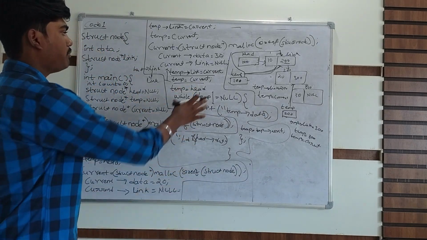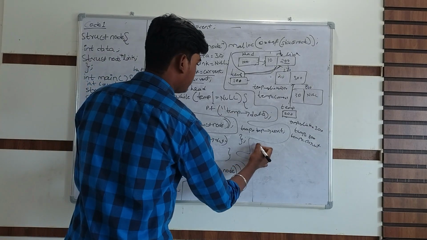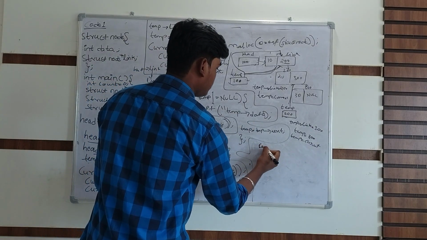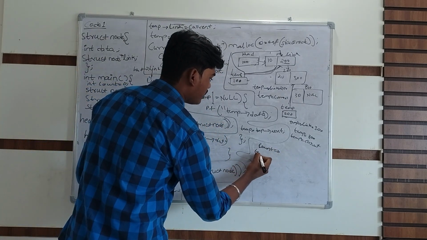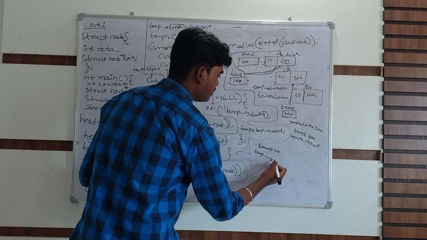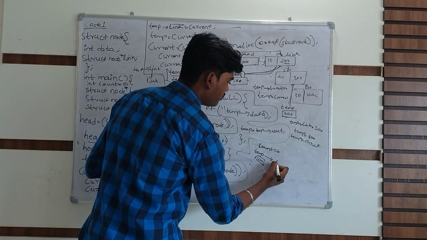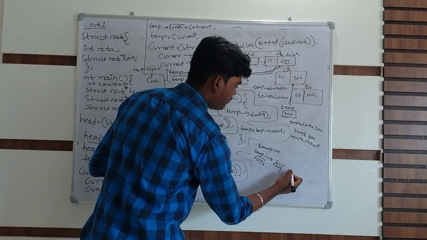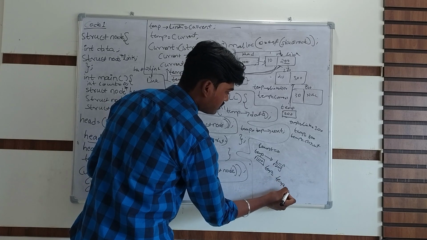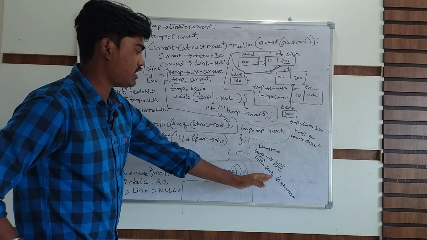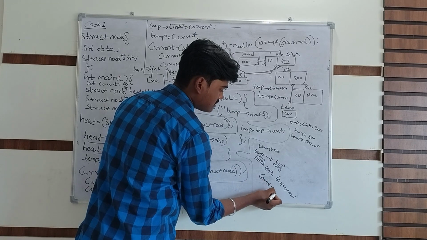While iterating, while the temp variable is moving to each node, the count will increase. How will it increase? Initially count is equal to 0. Whenever temp is iterating, initially temp was 100, after that temp will become 200, after that it will become 300. That means temp is updating with temp next. While temp is updating with temp next, we have to increase the count plus.